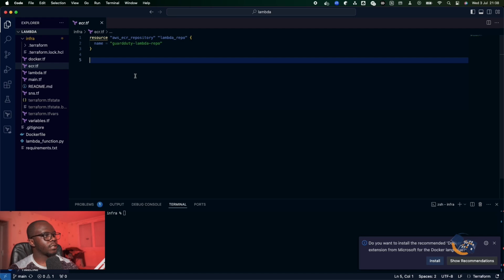So basically, what is happening? When we run the Terraform apply, Terraform is going to start by creating the basic resources like the IAM role, then after that it's going to create the SNS and the repository, and then we're going to run Docker, and Docker is going to build the image. After that, it builds the Lambda function, and then we will be able to go into our console and test the function to see if we receive our SNS notification. So let's go ahead and execute this Terraform.